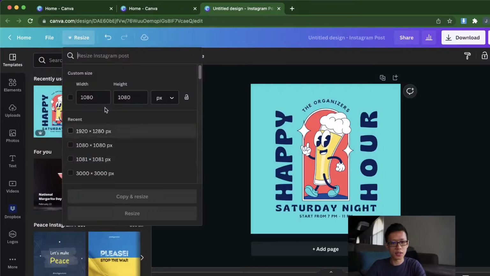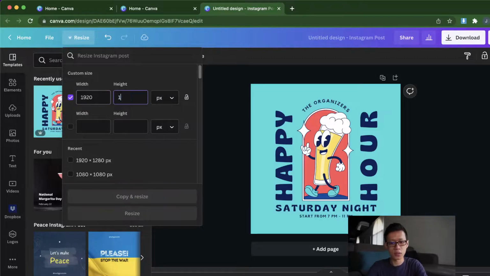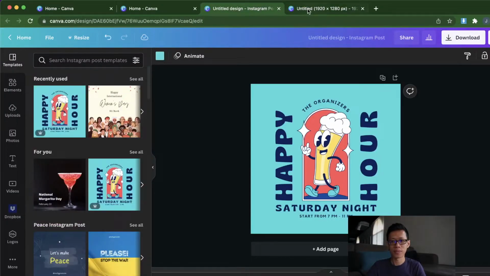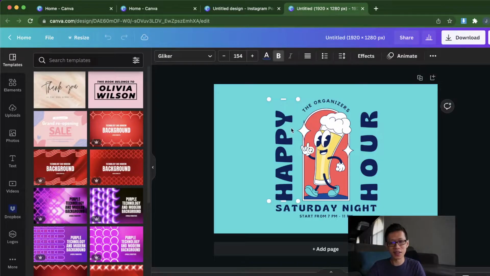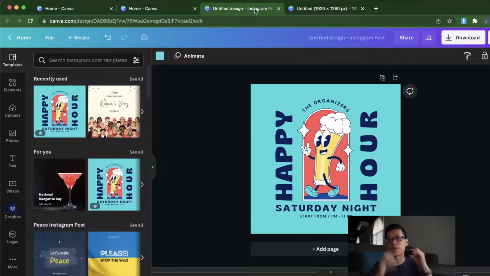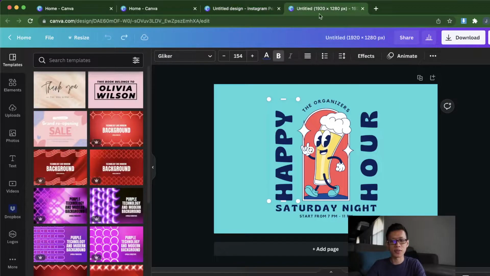So for example, maybe change to this one, then I resize, then I want to have like 1002, then 192, then oops, this is too big. So I copy and resize. You see, Canva will know exactly, like, the backgrounds, those kinds of things. Then it'll help you do the adaptations, and the rest of the artworks will allow you to edit on the go while you maintain the first visual. For example, you want to do one content for Instagram and another content for maybe desktop or horizontal banners, you can do it that way, and then afterwards you can keep the main copy of yours in here, then afterwards edit another version on the go. Okay, so this will usually come in handy.